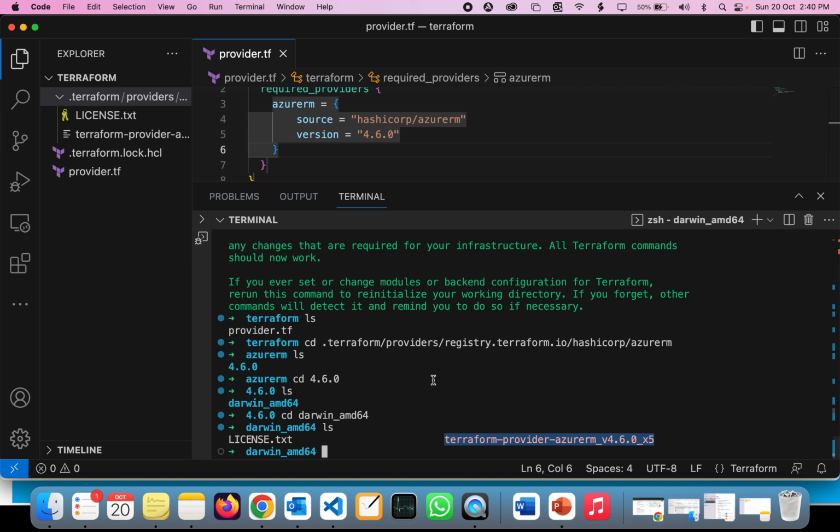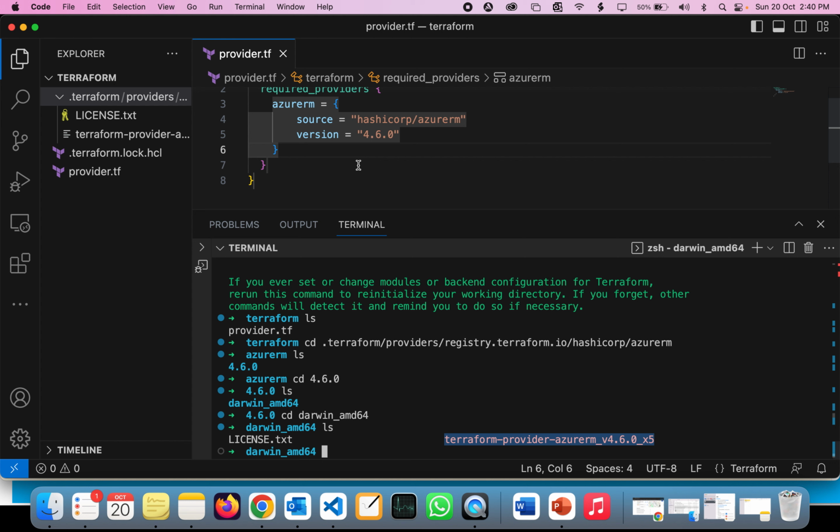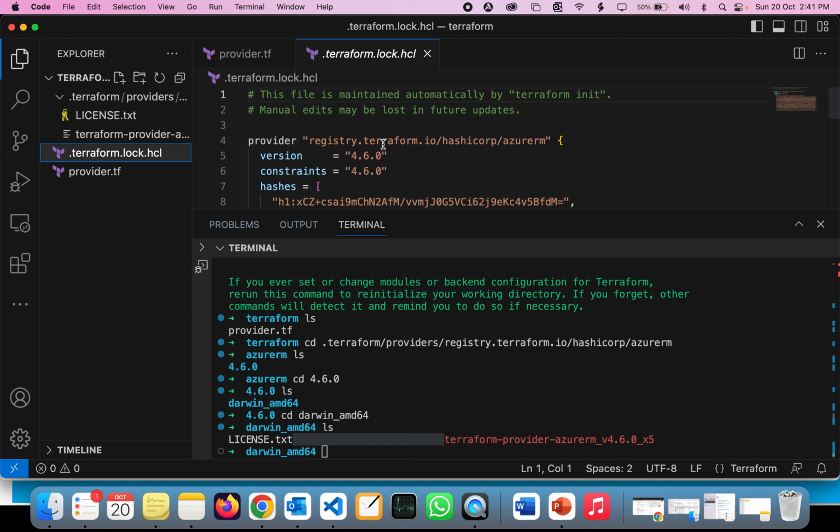From now on, whenever you're writing Terraform resources related to azurerm, it's going to work based on this particular version, right? Hope you understand this. This is how you're initializing the Terraform providers for azurerm. As you can see here, in the log file we register which version of the azurerm Terraform provider is being downloaded and is the current configuration.